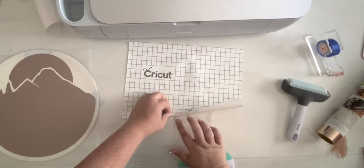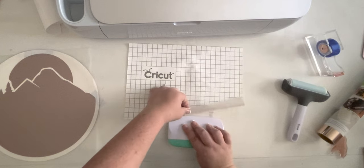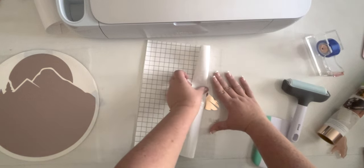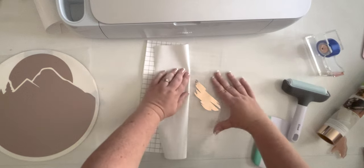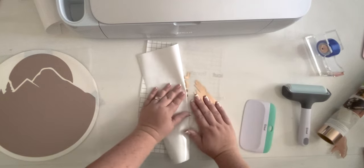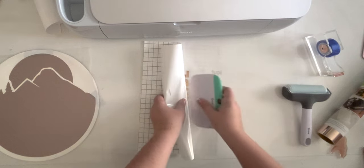Usually once you kind of get it on there at the beginning, the rest sticks, but not always. Keep watching, making sure everything's pushed down because you don't want to tear anything. All right. The more like 90 degrees full pullback you can do, the better. At least that's what I find. A wide letter, that's the problem.